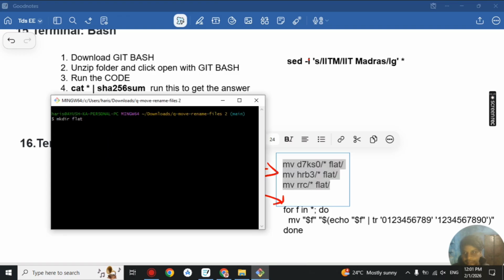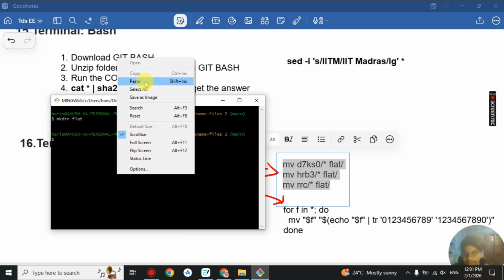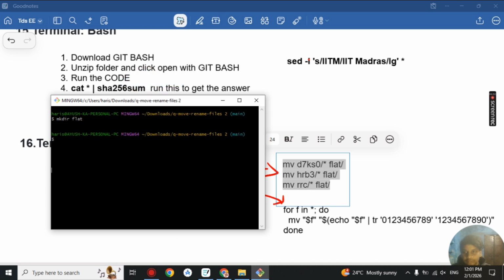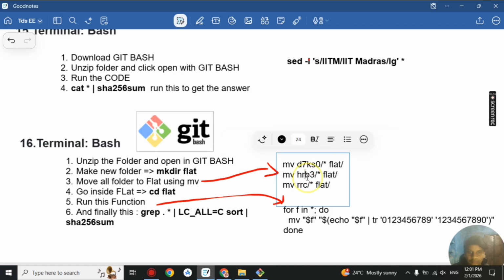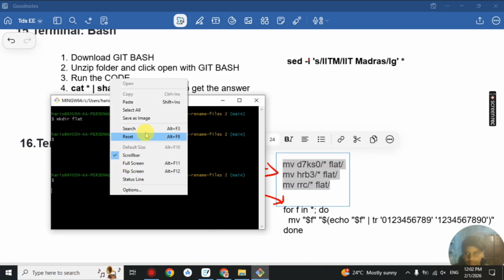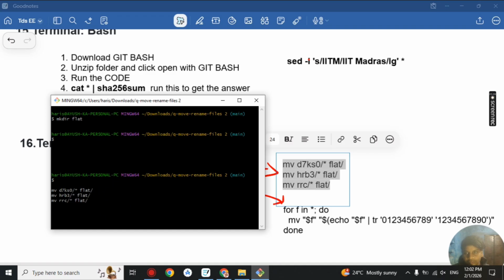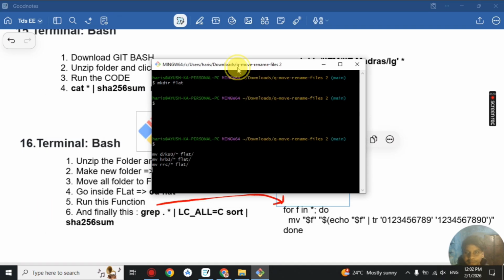So we have our move command, d7sk0 to flat here, which is copying all the folders into flat. In our new folder we just paste it and run this command to get the final output.